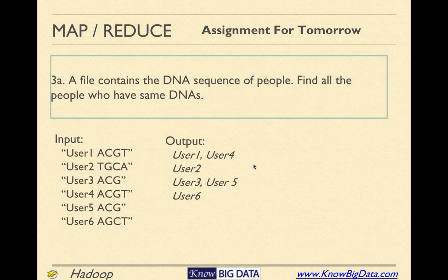Third question to all of you is, there is a file that contains DNA, and this DNA is in this form. There's a file containing DNA sequences of people, and you have to find out people who have exactly the same DNA. The columns are separated by space. First column is user ID, second column is the DNA. You have to bring together the people with the exact same DNA. Some researchers said that if people have the same DNA, the chances are that they belong to the same father. So you have to bring the families together.